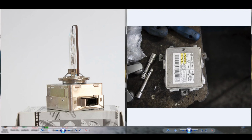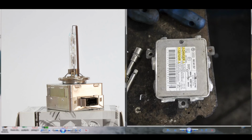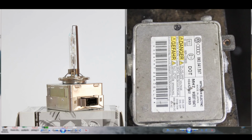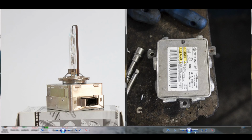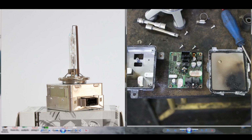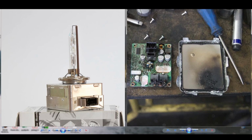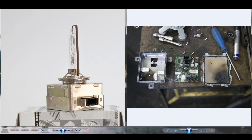This is what happens when you fit counterfeit or very bad bulbs. We had an Audi A6, the generation that has the D3 bulbs. This is what was left of its ballast. I've opened it to see what happened inside. In both headlights, the smell of burning was very powerful, so I wanted to see what happened inside.